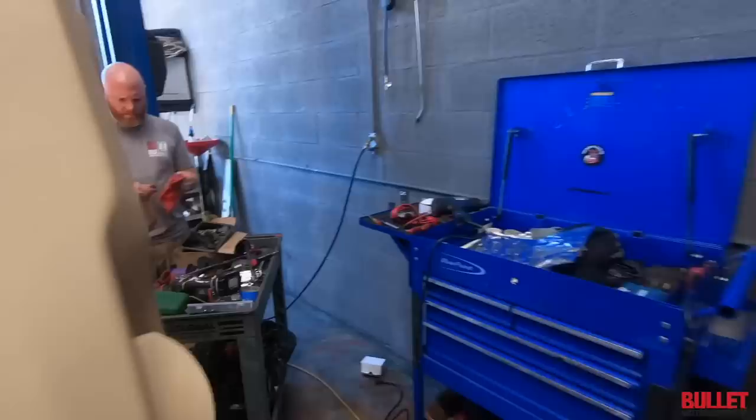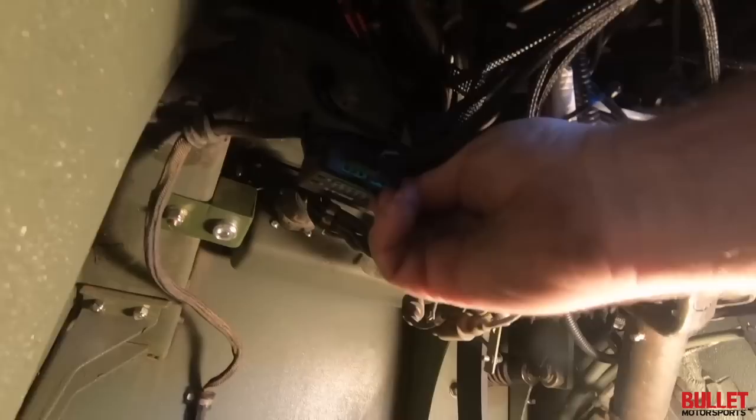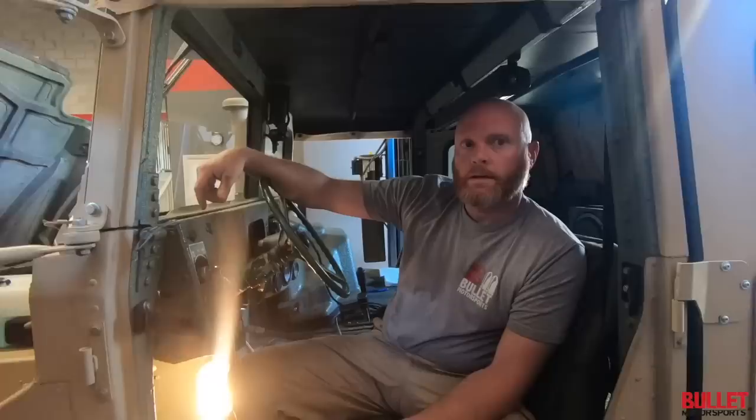What have you been up to? Just put this box in here if you want to take a look at it. Sure. And we put in this new Dakota Digital speedometer adapter. It changes the output of your pickup on the transmission so that you get the right signal for the speed input on the TCM. Yeah, because the original one was reading how much over? Quite a bit, like 50 miles an hour, something like that. So when we were going 50, it said 100. So that would ruin your shift points.